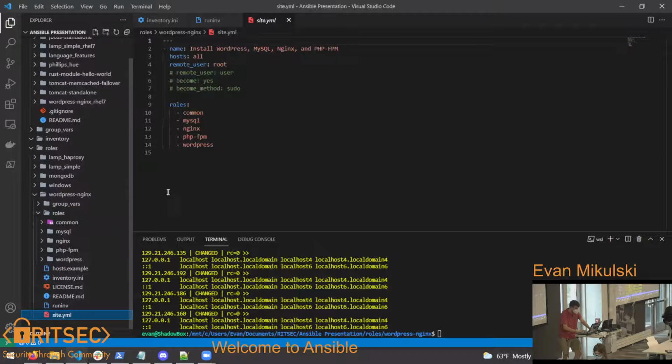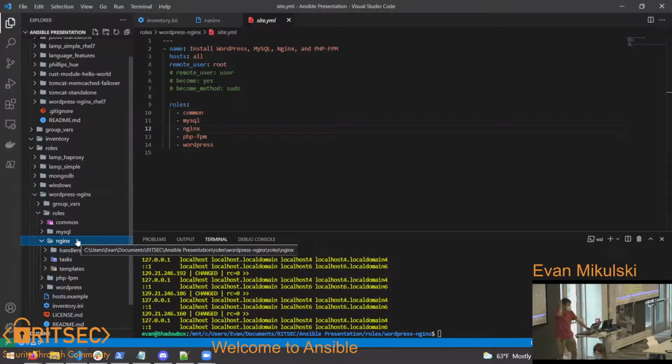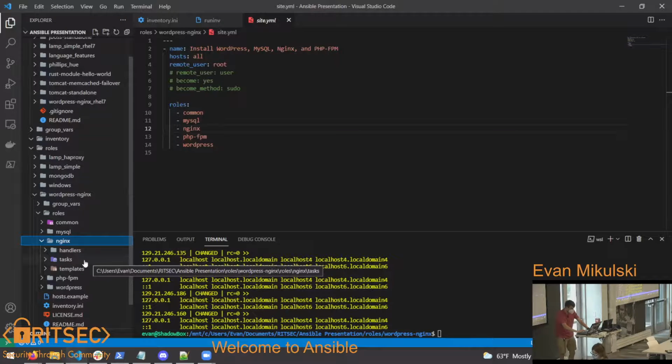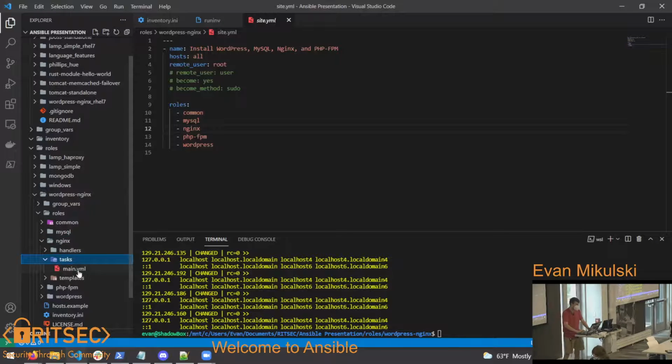So you can just have that inheritance of like, run all this, and then this is installed. It's controlled by site.yml. In this playbook, even though it's a universal site file, you specify roles. And it will run those roles, common, MySQL, in order. So let's say it's going to run the Nginx. It goes into Nginx and finds the tasks folder, because here it's defined the role of Nginx, and inside we have our templates, handlers, and tasks. It goes into tasks and searches for a file called main.yml. That is the primary playbook for any role.